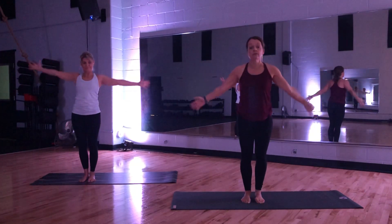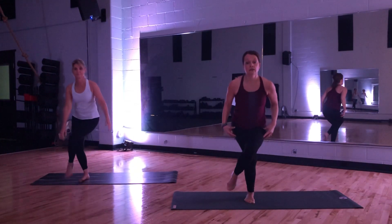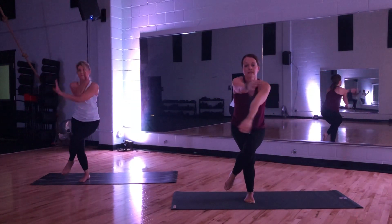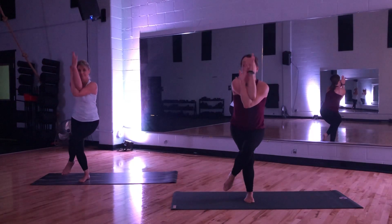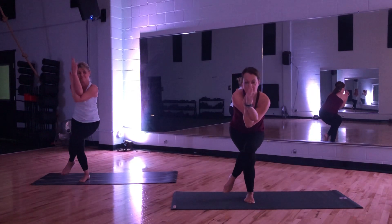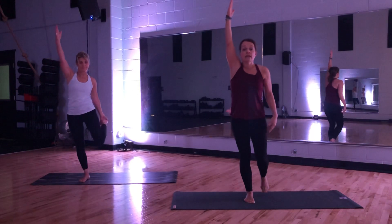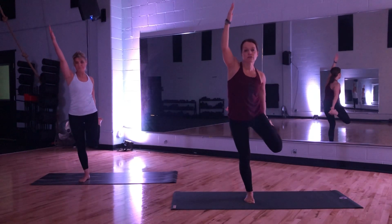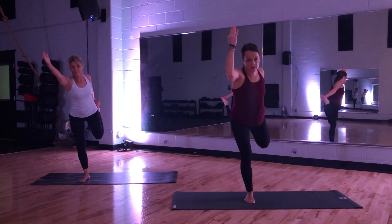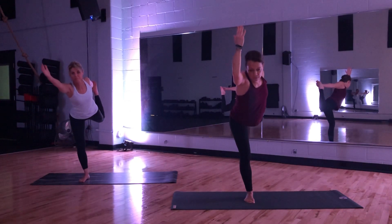Heels come down, arms come down. Bend knees. We're going to pick up the right leg and cross over left — Eagle's Pose. Reach arms out. Right arm under left. Hands come together, backs of the hands come together — or you can rest on shoulders. Let's untangle. Left arm reaches up. Bend right knee, reach back to catch the foot. Dancer's Pose is really personal — you may stop here, or you can start to kick foot into hand. Peel away.